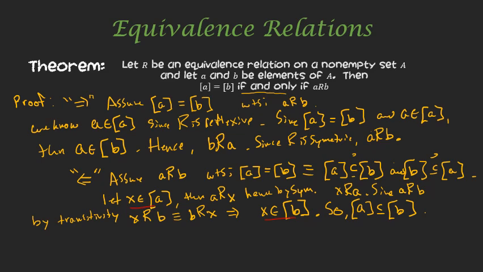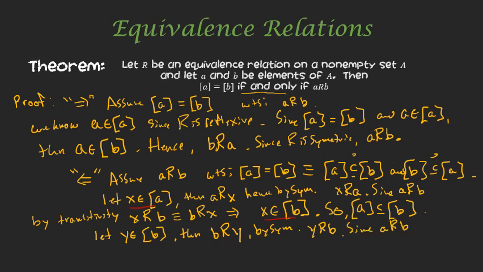Now let's go the other way. I'll call it Y. Let Y be in the equivalence class containing B. I'd like to show that it's in the equivalence class containing A. And I should be able to do a similar trick, I think. So Y is in the equivalence class containing B. That means that B is related to Y. I'm still assuming A is related to B. So I'm going to flip this around. I'll say by symmetry, Y is related to B. That lets me do that.